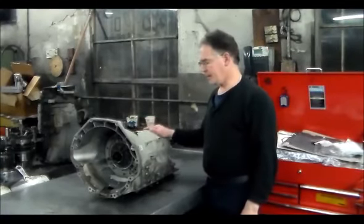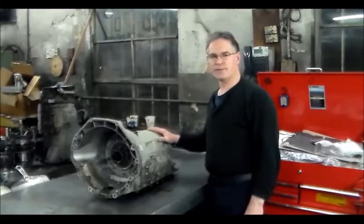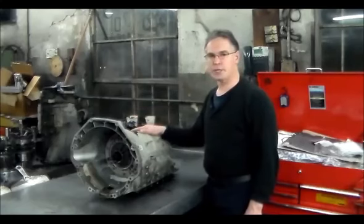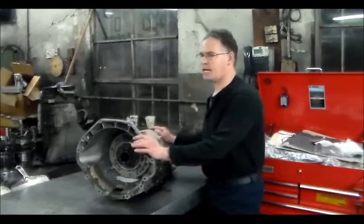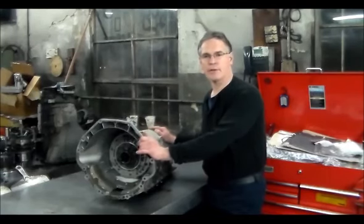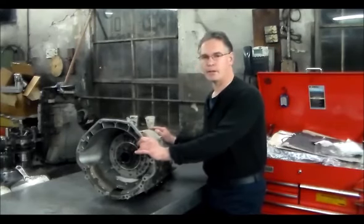All right, today we got a 2006 650i BMW and a 6HP26 on the trans. All right, so what's going on with this? This had a code, didn't move, we towed it in. Had a code of gear ratio error in first. All right, but the deal is, we're probably gonna find the pump no good.